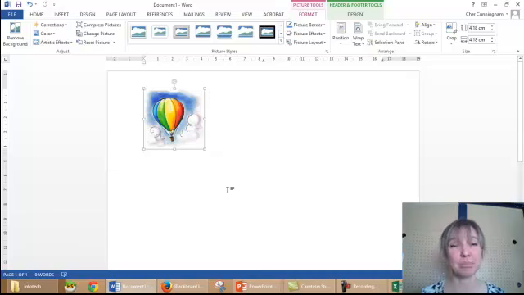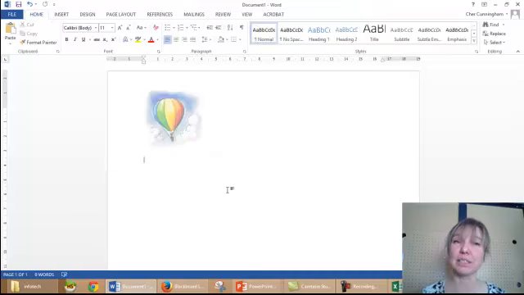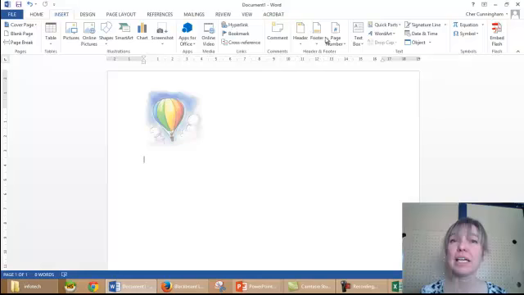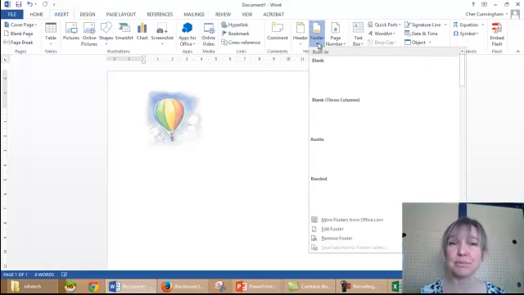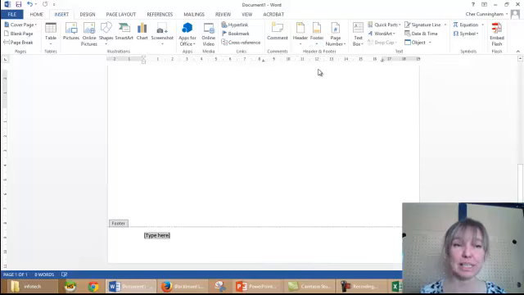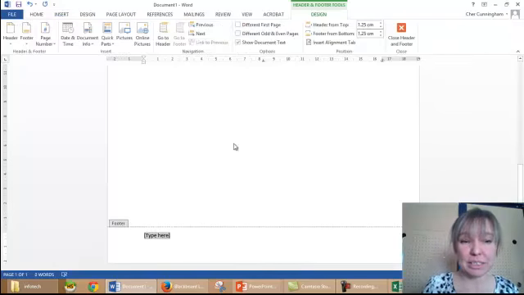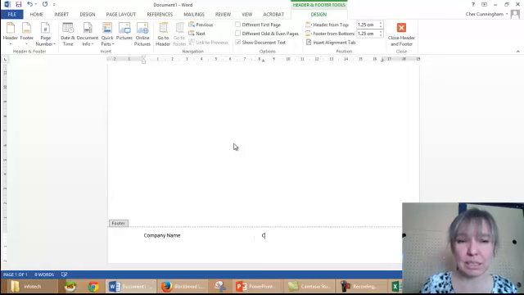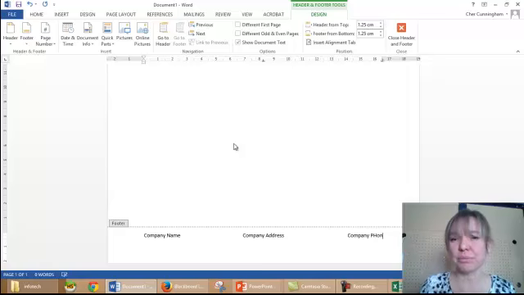I'm just going to double click on the background of my Word document to come back into the Word document, and I'm going to insert a footer. So I'll go back to my Insert tab, insert a blank footer, and it brings me down to here, and I'm going to just type company name, tab, company address, tab, company phone.